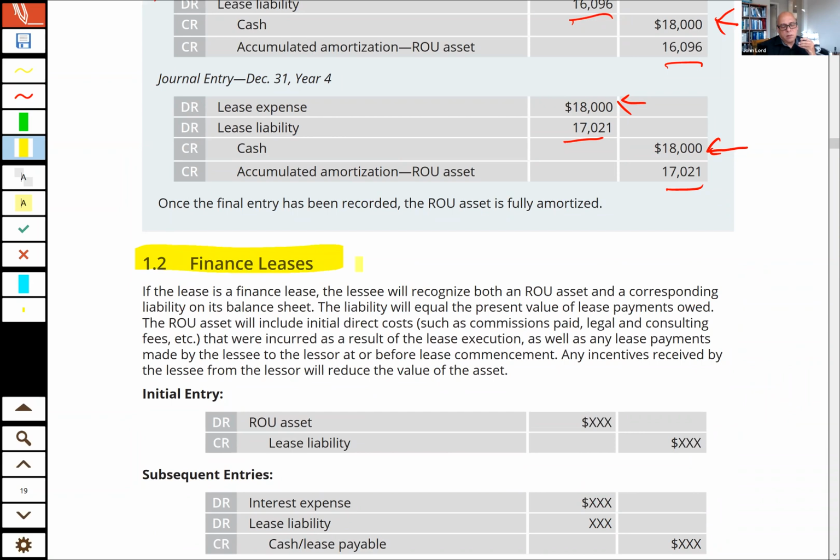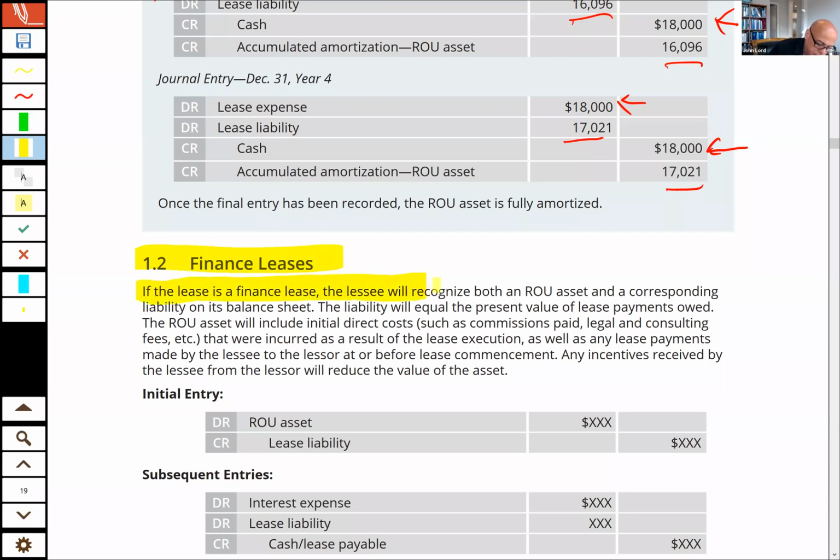To me, the finance lease is even easier because now you don't have to deal with that kind of funky thing where you're debiting cash, debiting expense and crediting the cash, and then taking that amortization off the asset and the liability. It's more how we would treat amortization of any liability, and more how we would treat depreciation of any asset. Okay, so let's take a look at that.